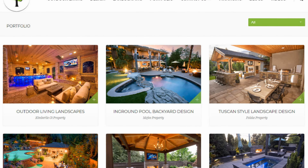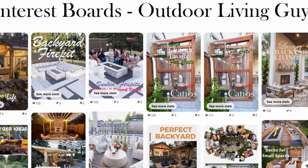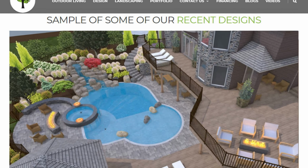We just liked the project portfolio that we had seen from Paradise. We liked the sharing of other designs so we could see the type of work that could be done with Paradise Restored, and others weren't sharing that same information. With the others it was like, trust us, whereas with Paradise it was more of, we can show you what we can do and what we're able to do.